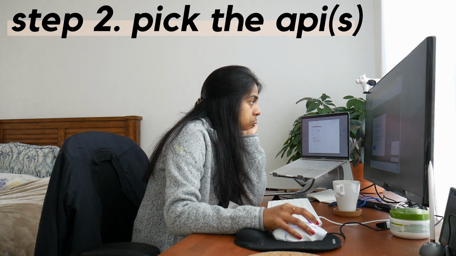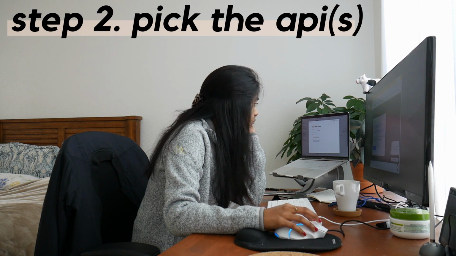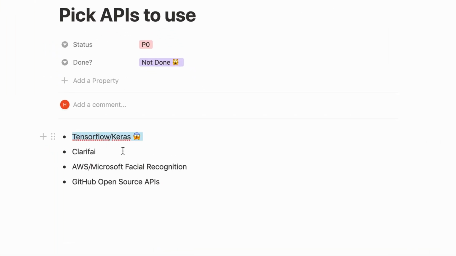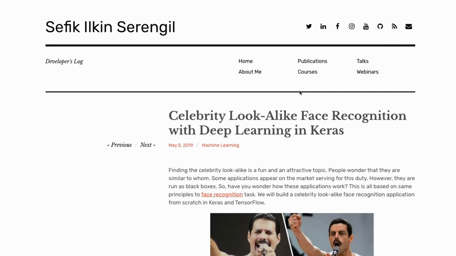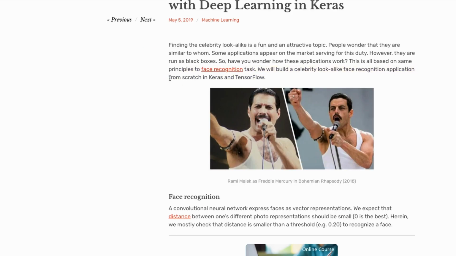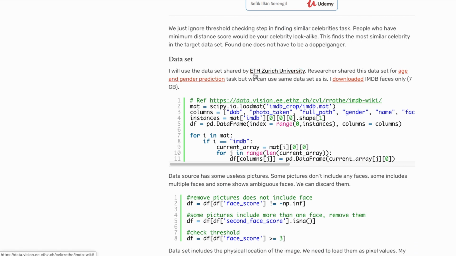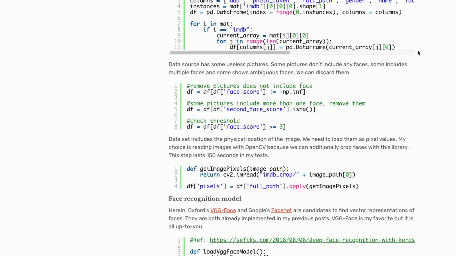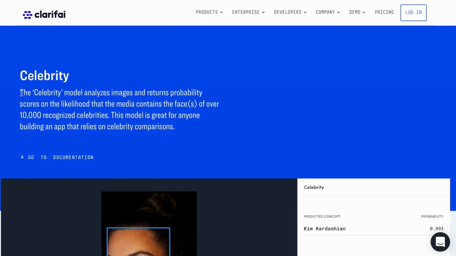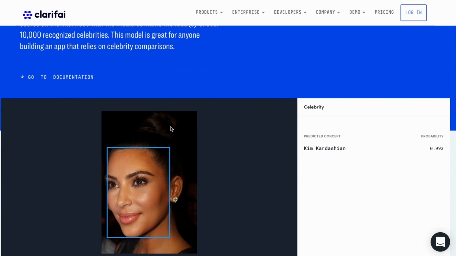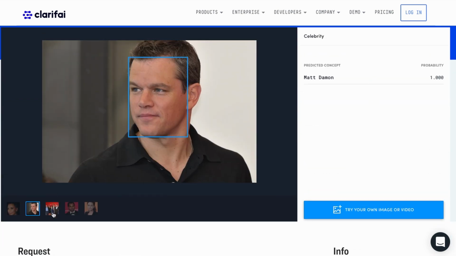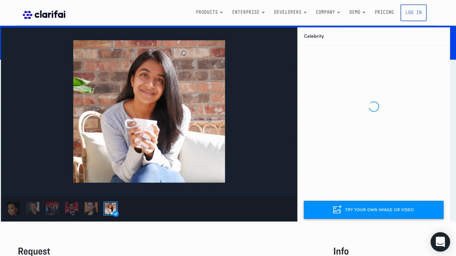Now that I'm well nourished, I started exploring some options for APIs. With my limited ML knowledge, I know of a few places where I can start. First, there's TensorFlow. Of course, this will be the most powerful option in terms of the algorithm if I get it right, but once I saw all the math required to train this model, I realized it fell out of my expertise. There's also an API called Clarifai that I've used in the past that has a pre-trained celebrity model. This sounds great, but I realized that this wouldn't work on my own face, so it probably wasn't made for me.